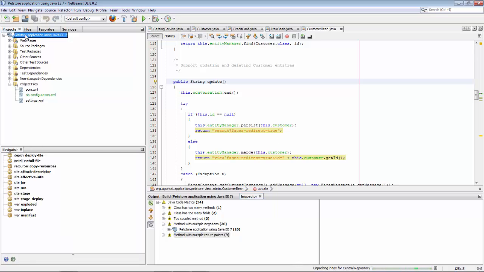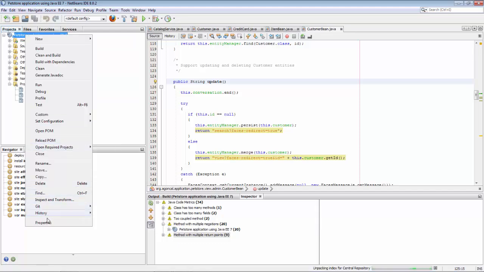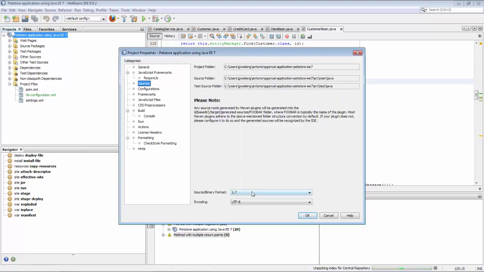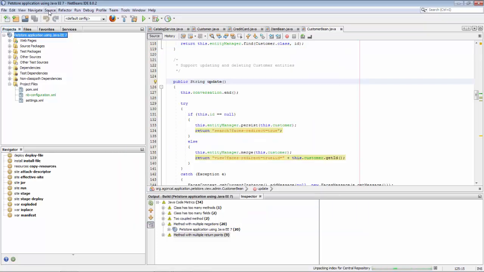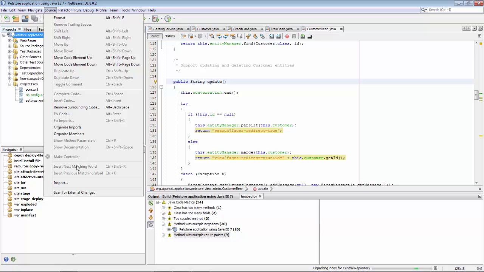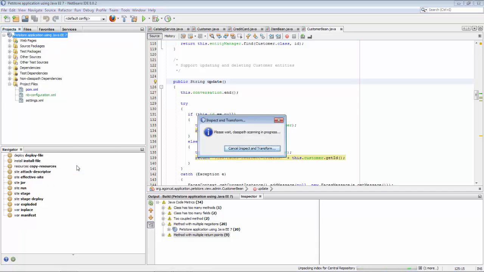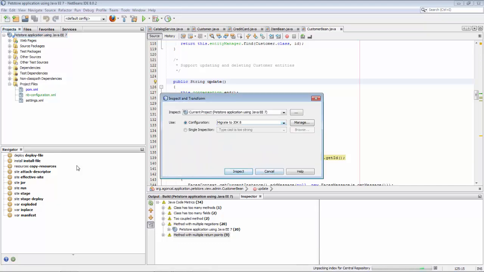And a final inspection we want to do is take a look at what the impact of Java 8 might be on this application. So we'll set the binary format to 1.8. And then we're going to go to source, and this time not to source and inspect, because we're going to potentially get actual changes in our code made. So we're not going to do a simple inspection. Instead of that, we're going to say we want to migrate our code to JDK 8.